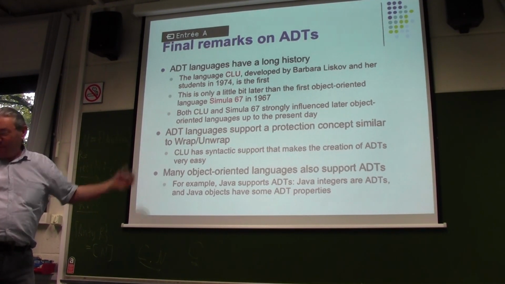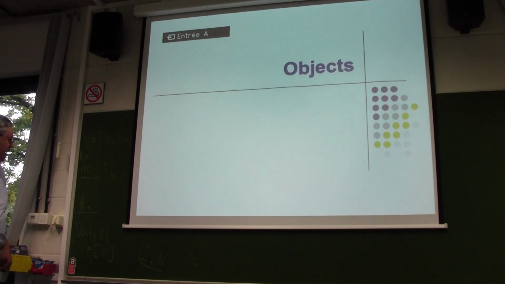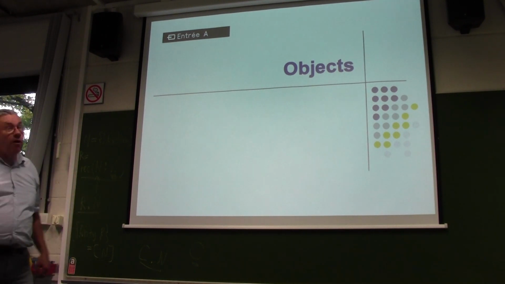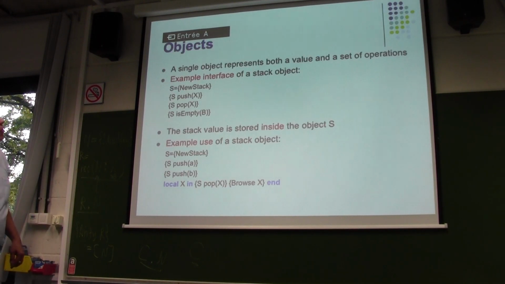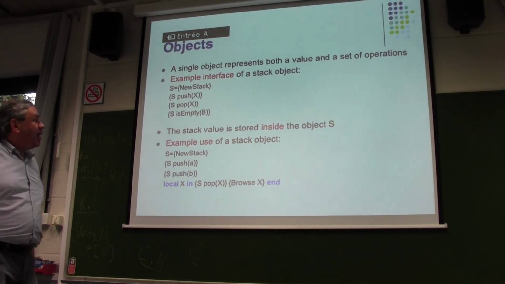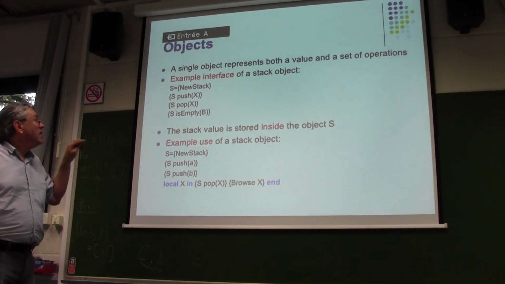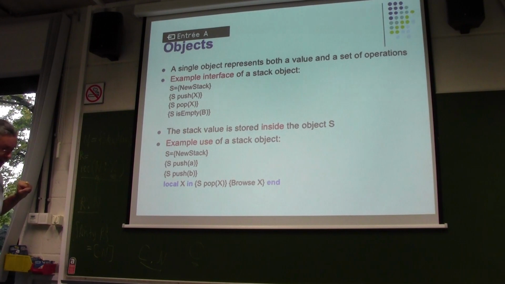Object is like, woo, okay? But languages also support abstract data types. That's all I want to say about abstract data types. Now let me talk about objects. This is going to be a refresher, but I'm also going to give you the semantics of an object. No hand waving. What I'm going to show you, you can see as the actual semantic definition of an object.